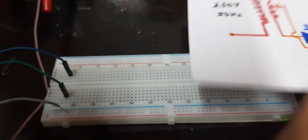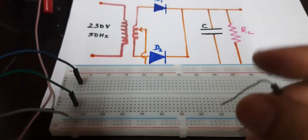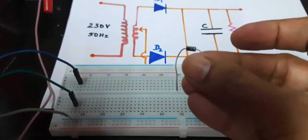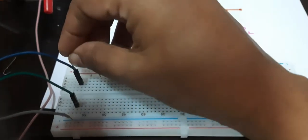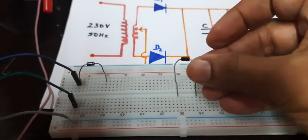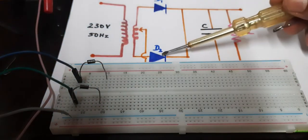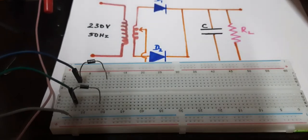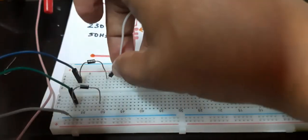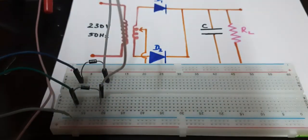Now we will do the rest of the connections, taking the diode. You can refer to the circuit diagram. A diode has a positive and negative end — I have identified a silver ring at the negative end. Connecting it here to another point. Then taking the next diode, this end being the negative, connecting it to this point. As shown in the circuit, the two negatives of the diodes should be connected by a single wire — both negatives have a common connection point. I have connected both negatives of the diodes using a single wire.